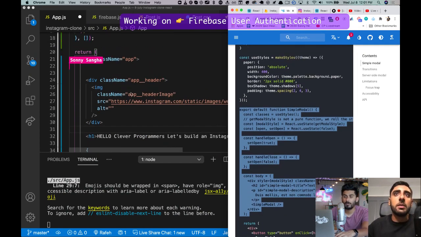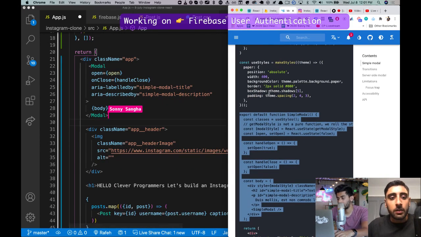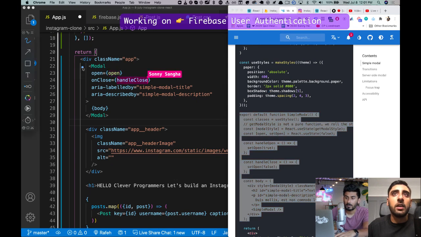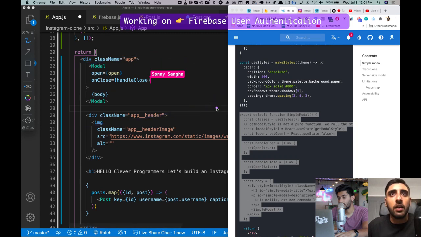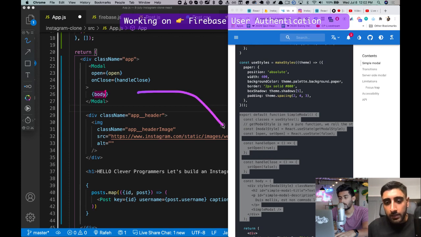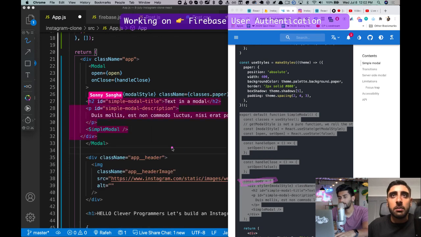So I'm going to copy this modal, and this modal needs some kind of state for opening. It fires off the handle close, and we don't actually need these two things, so we can get rid of that. And then it renders some kind of body here. In this case, the body is pretty much a variable inside of the example. You can see it says const body at the bottom. So I'm just going to copy the actual contents of that, so we don't have a separate variable, it's just going to be dumped here.